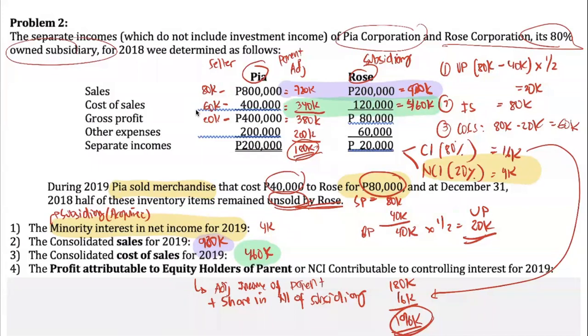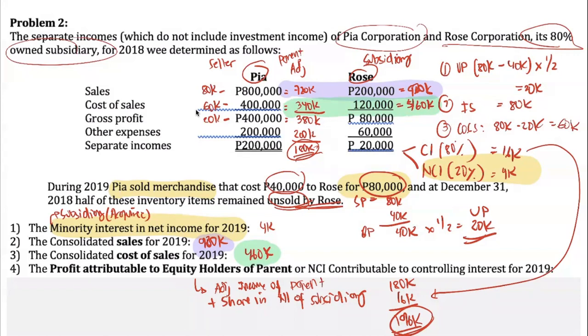Okay, let's wrap up your intercompany sale of inventory. What are the steps? First, determine who is the seller. After determining who is the seller, any adjustment computed will be affected to the seller. The second step, determine the unrealized profit. What is our unrealized profit? That is equal to your gross profit on the sale multiplied by the percentage unsold. Next, determine the intercompany sale. So whatever is the amount of the sales price, that is the intercompany sale. Lastly, compute for the cost of goods sold, which is equal to your intercompany sale less the unrealized profit.